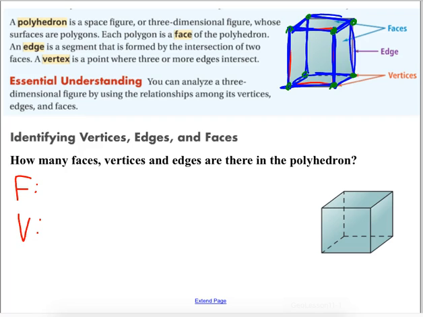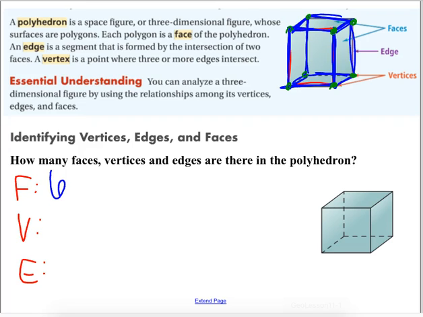So faces, vertices, and edges. I'm going to take this first one kind of slow, because I can't show you examples of what we're dealing with in class, so I'm going to break it down as simply as possible. Faces, remember, are how many sides the figure has. Right now we're looking at essentially a rolling dice, a cube. How many sides does a dice have? Well, I hope you're thinking 6. There are 4 sides, and then a top and a bottom. So I have 6 faces.